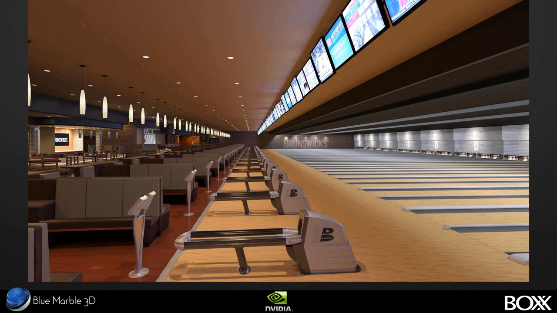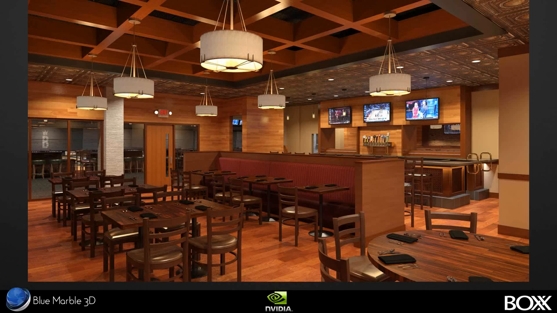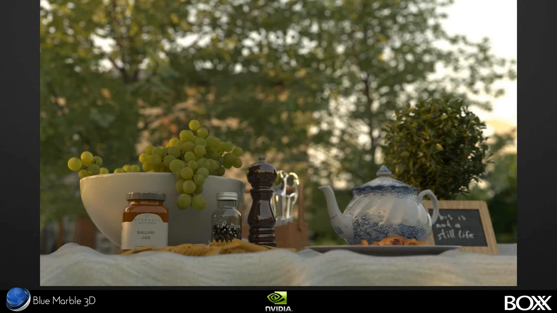Just another shot for Iray, just looking down the bowling lanes. I think we probably have, if I remember correctly, 3 gigs worth of renderings for this client, just because of all the iterations that we went through. Interior of the restaurant, basically, for Brunswick as well. So again, Iray, lighting levels, it's just no fuss, no muss is the way I kind of equate it.